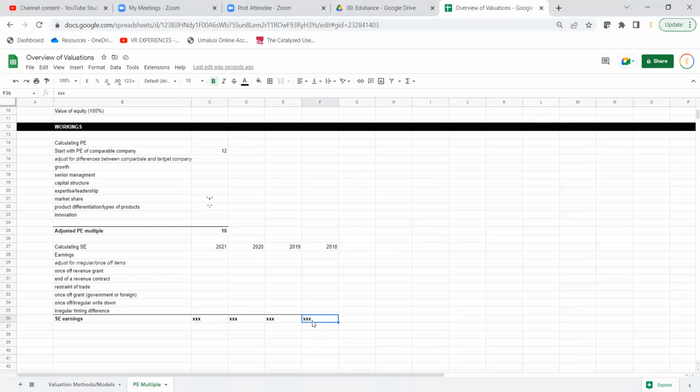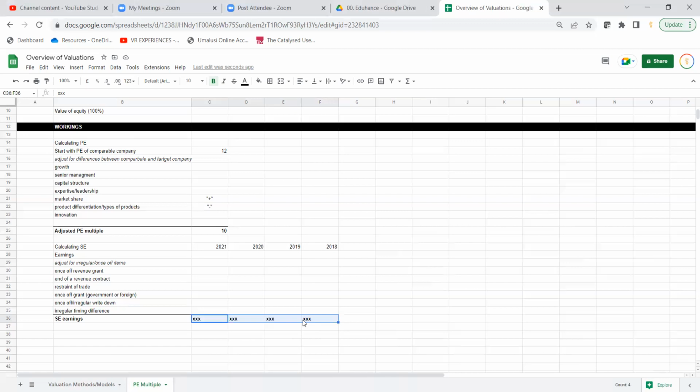However, if there's no pattern, it is irregular. One year increase, next year decrease, then it increases, or it decreases, increases, decreases. So the pattern is irregular. So if the pattern is irregular, it's not a consistent trend. A consistent trend means it is going in one direction, either increasing or decreasing. If there's a consistent trend, you use the latest number. If there's no consistent trend, then you must use a weighting of these numbers.